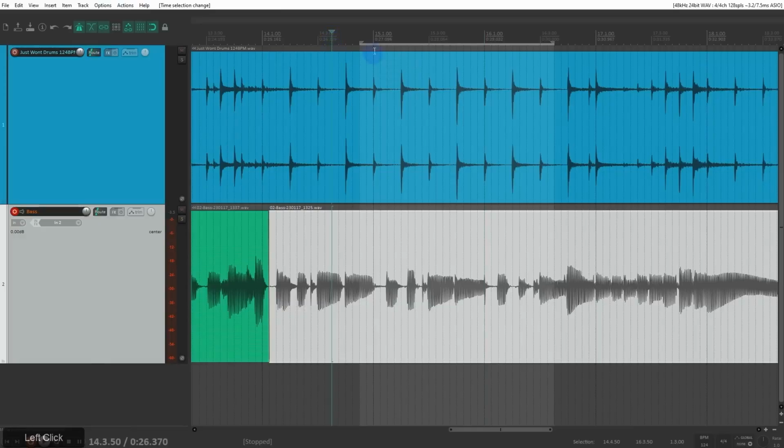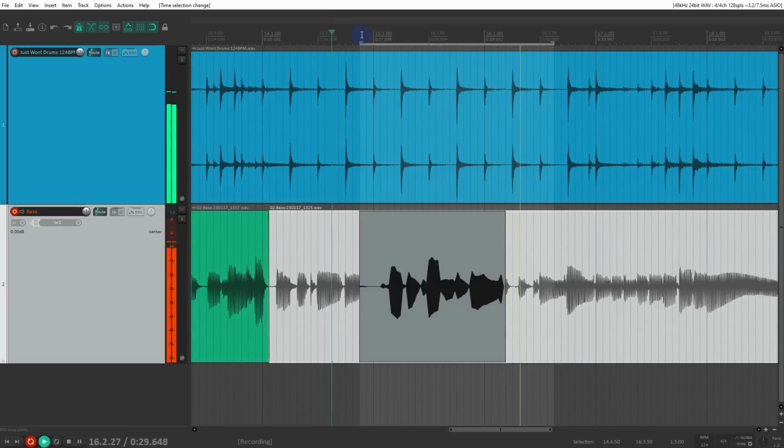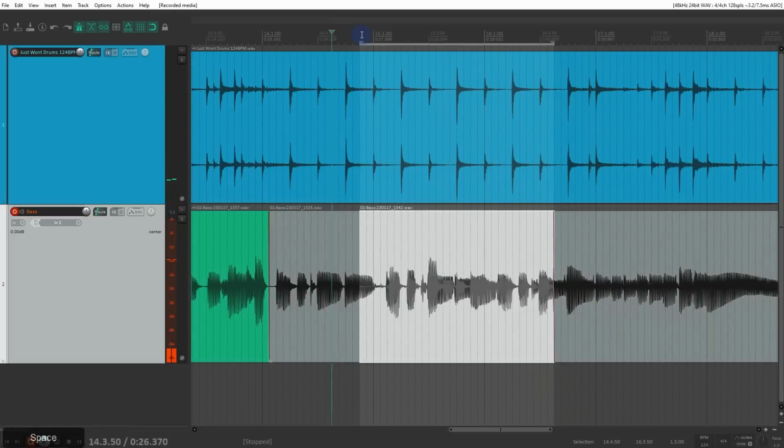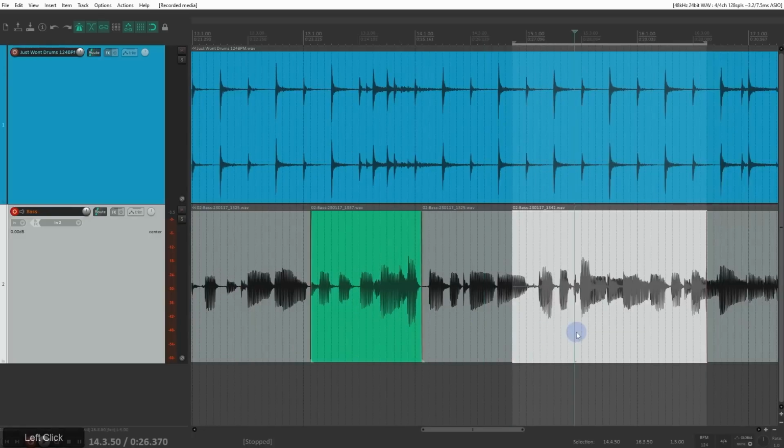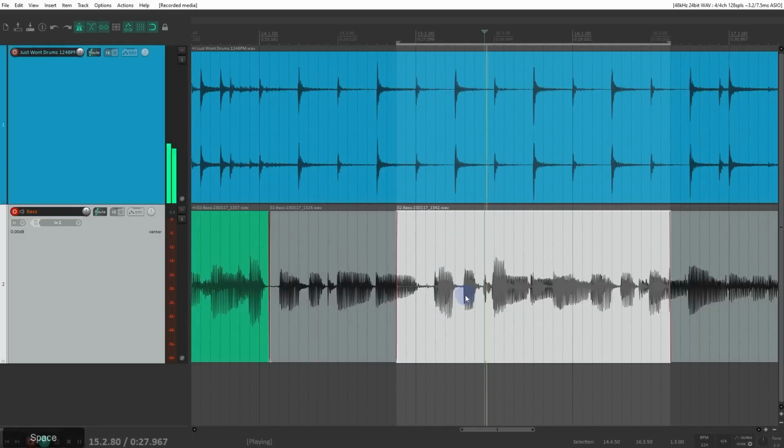And when you punch in now, what Reaper is going to do is create a new media item and put it right on top of the other media item. Now, there could be a very good use case for this, but I haven't come across it. I don't know why this is something that you would want to do, because now what you have is two media items that are overlapping, which is not only difficult to see, it's going to sound like a hot mess.